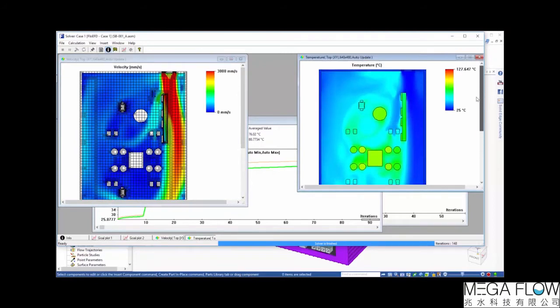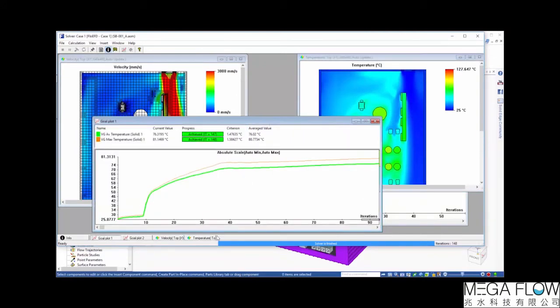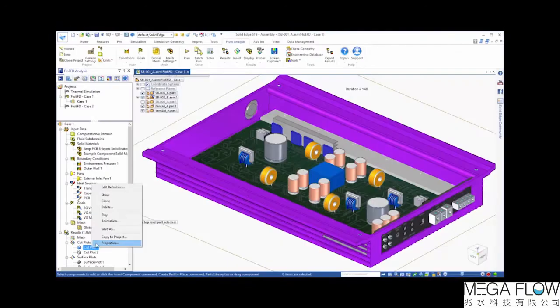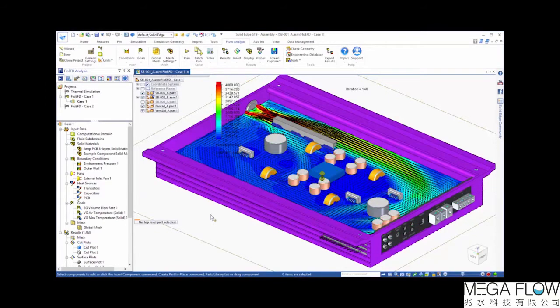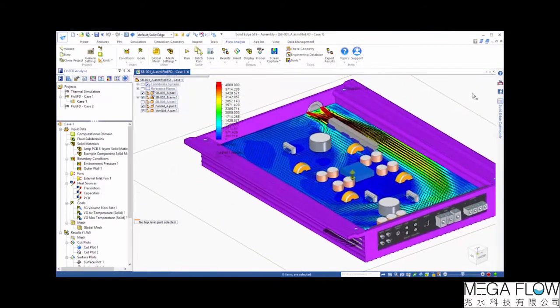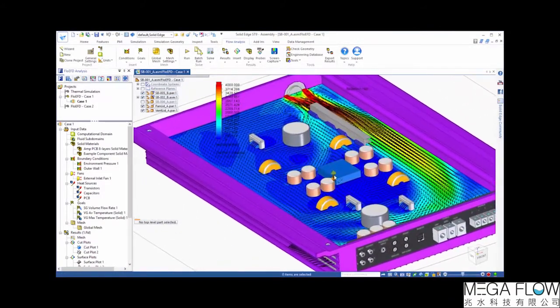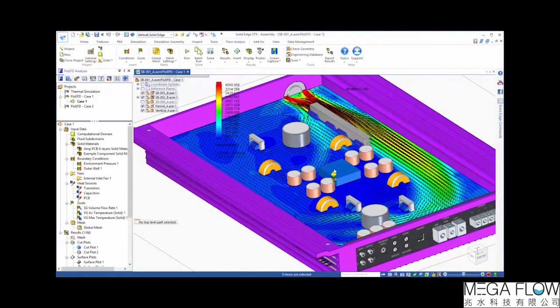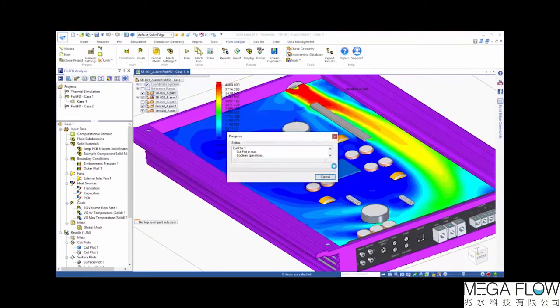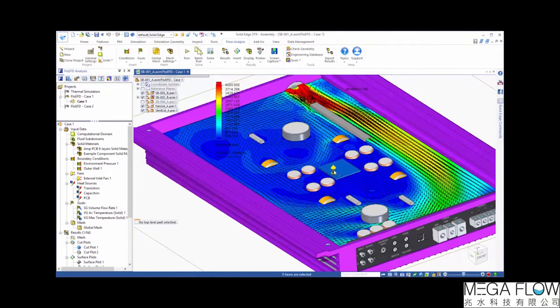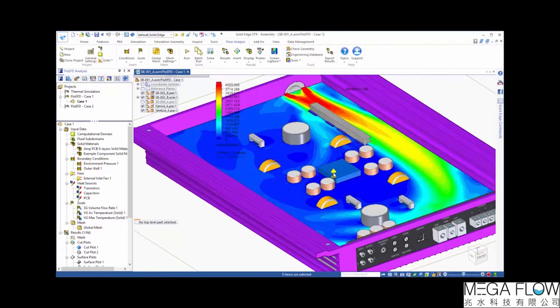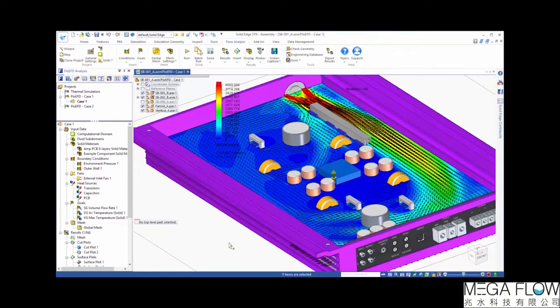When the analysis is complete, the run will stop, and you can start to look at the solution on your Solid Edge model. Let's take a look at the flow field through the enclosure, and a nice way of showing this is through cut plots. We'll start by looking at the velocity field, with vectors showing the direction of the flow and the colors showing the speed of the air. As you can see, the fan is positioned to direct flow onto the heatsink, which it does effectively. However, a lot of the flow bypasses the rest of the electronic components on the board.